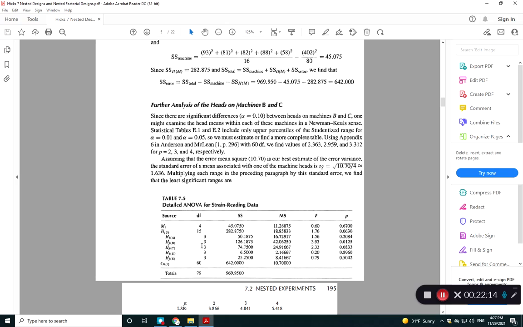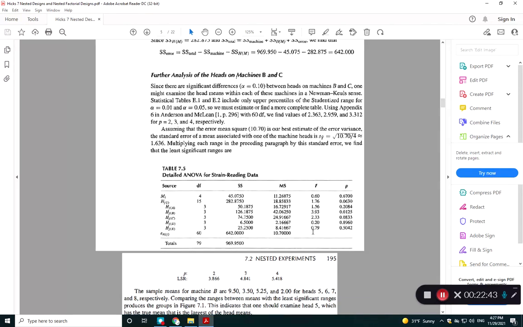one by one. So machine 1, 4 heads minus 1, 3 degrees of freedom. Machine A, 4 minus 1. Machine B, 4 minus 1. So 3 times 5. I also have that 15 degrees of freedom, but that 15 degrees of freedom is really coming from a different way. Okay? So before I go to SAS, everybody see where this partition is coming from now?